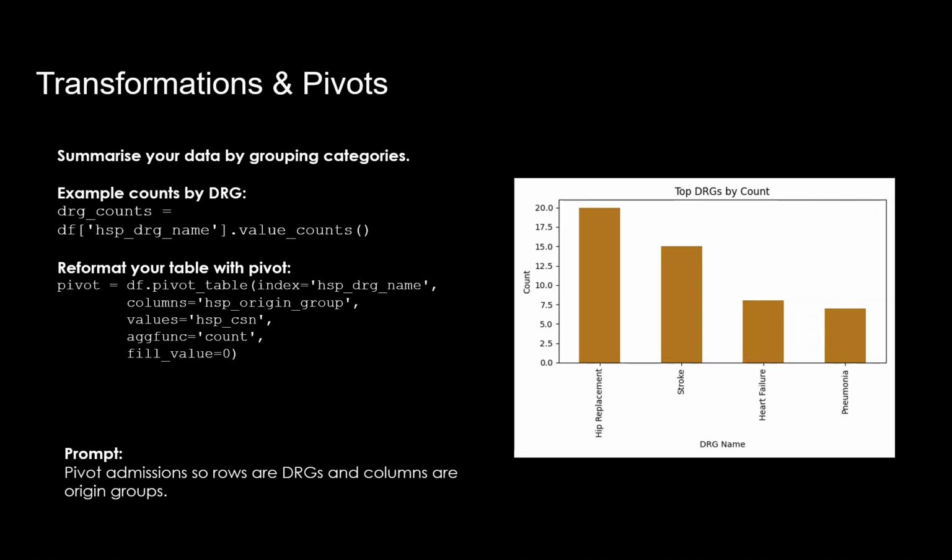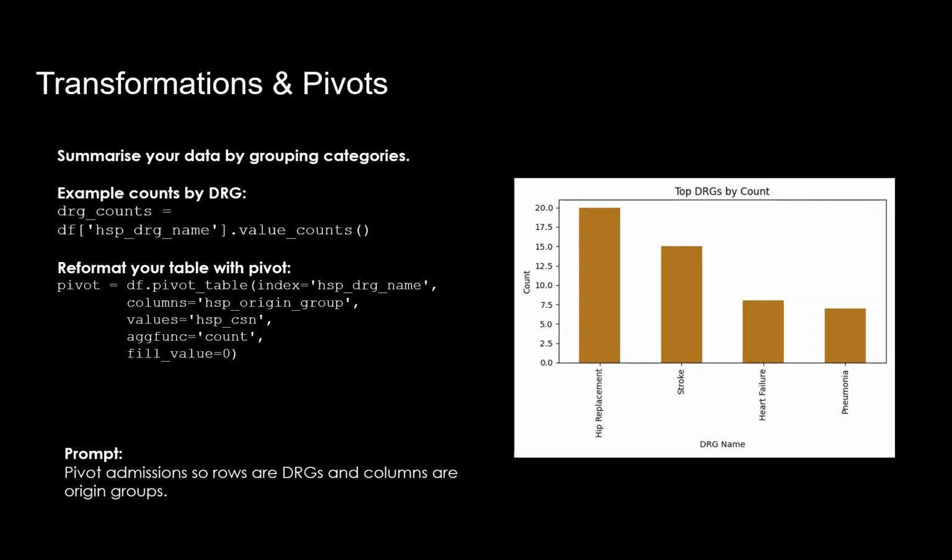And so you're going to get, as you can imagine, a pivot of the information that summarizes by DRG and by origin group what is the count of hospital CSN. Now that may seem trivial because it would be something you could easily do in pivot tables, or you could easily do by copying and pasting the data or using some aggregate functions in Excel. But this sort of compute really scales. So this allows you to do the same kind of question across millions or billions of records.